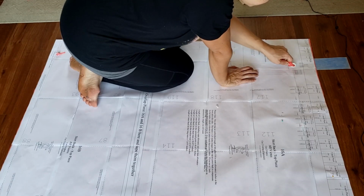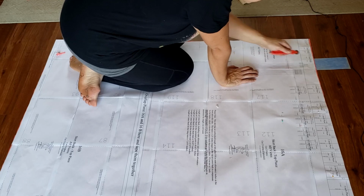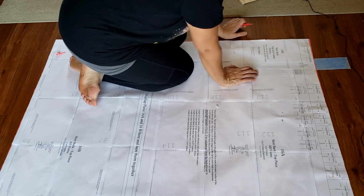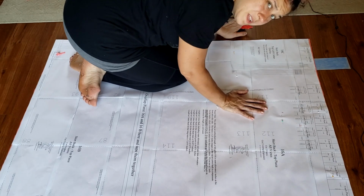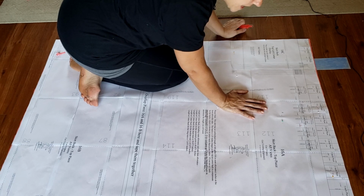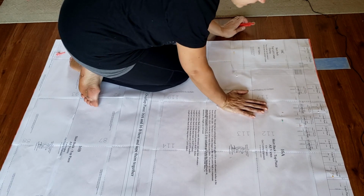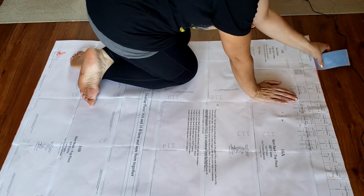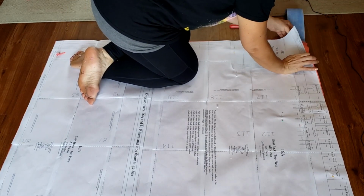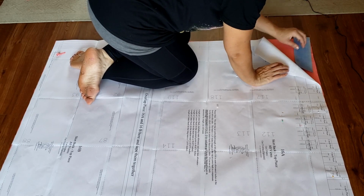I wanted to take a moment while my air conditioning is taking a break and I'm doing this extremely menial task to talk about this pattern a little bit and how extremely impressed I've been with it. Now, I have put together many a commercial pattern, and this one has just blown me away. It is so well marked. Everything has been taken care to bring to your attention, all of the dots, I mean, look at this. They've even marked every single pleat line.